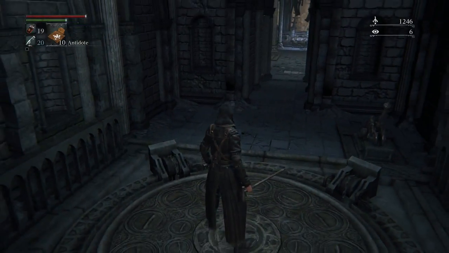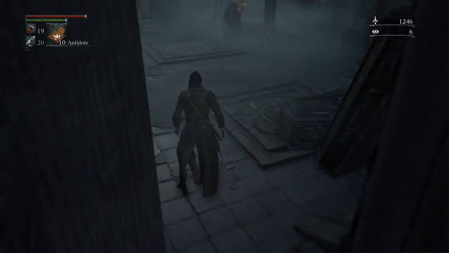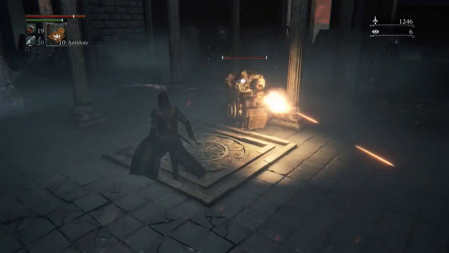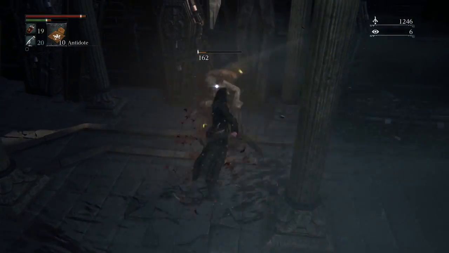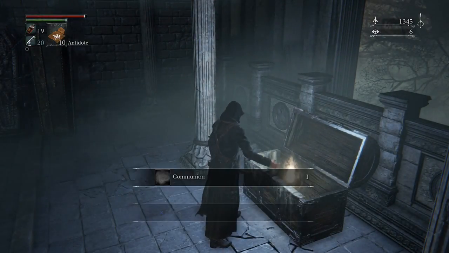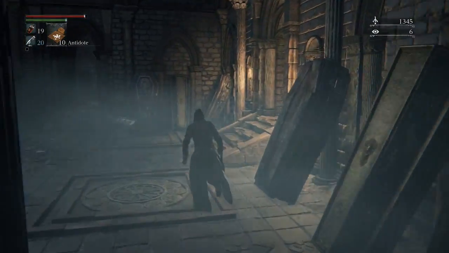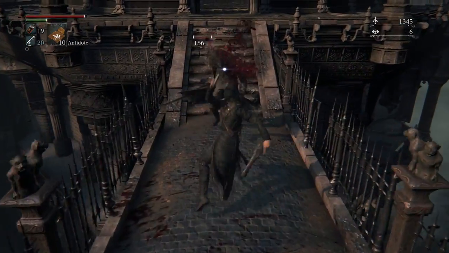Back up the elevator, resist the temptation to go for the chest straight ahead. There's a wheelchair hunter with a minigun on the right. After nullifying the threat, you'll find another rune in this chest, Communion, which increases blood vial carrying capacity. Cross the bridge and take out the hunter in your way.